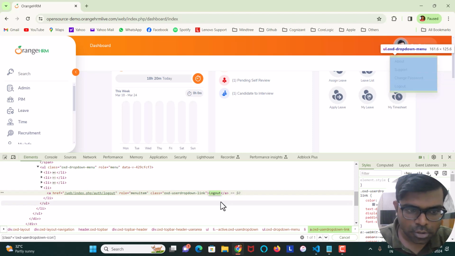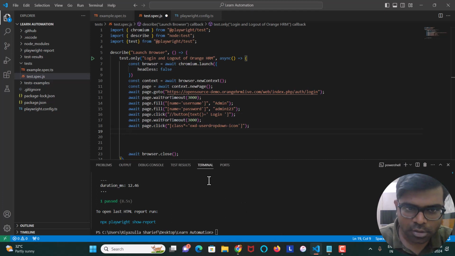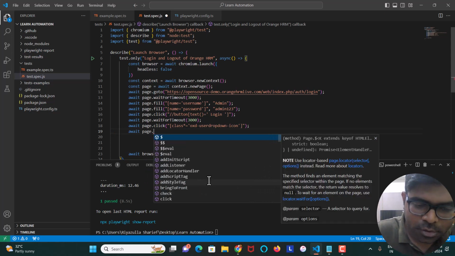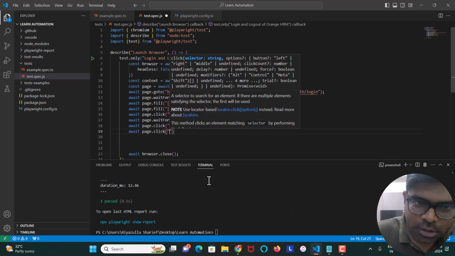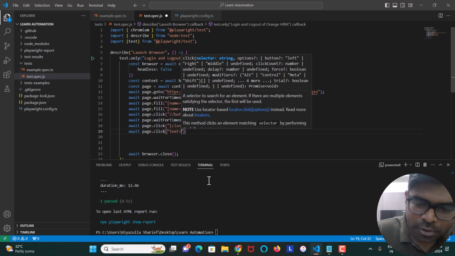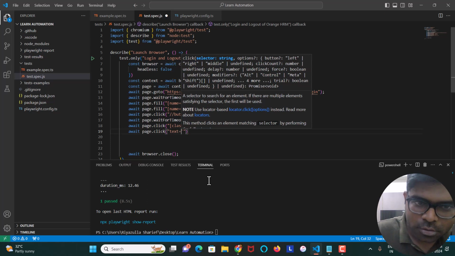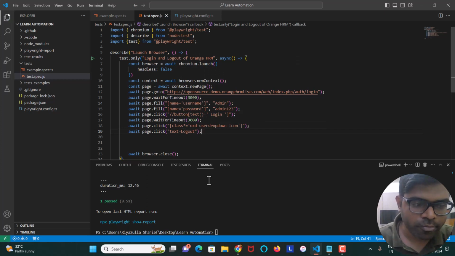So we can directly give the text if it has text. For example, await page dot click, and here I can give text equal to logout. Okay, it should work probably.